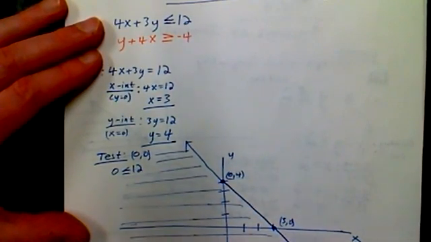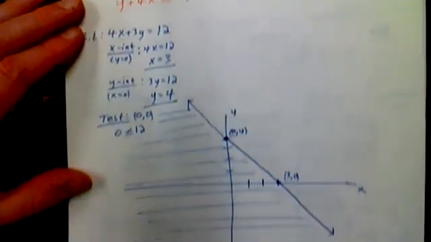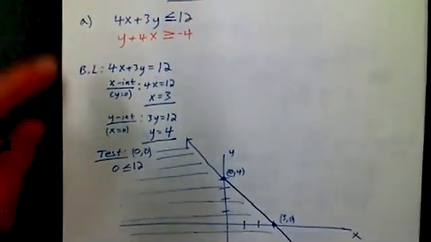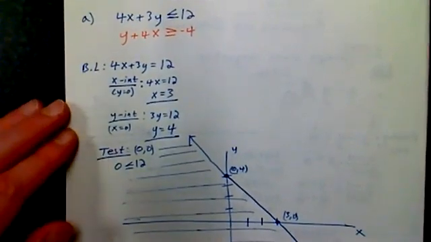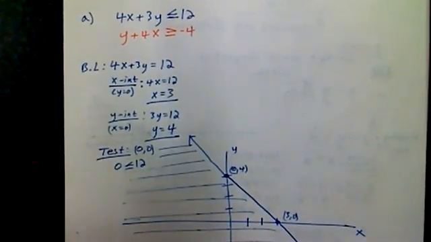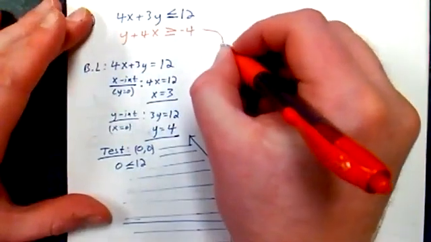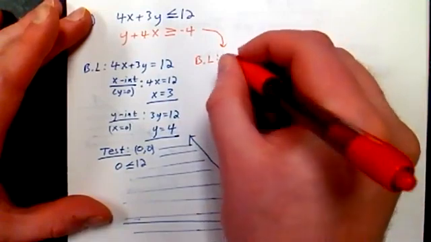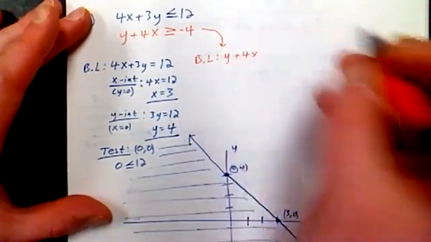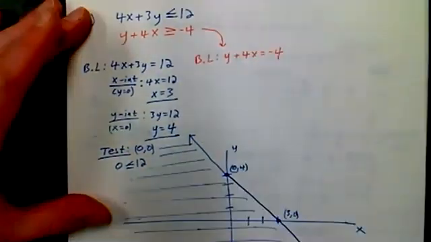Okay, so you can probably tell what I'm going to do here: I'm going to superimpose these two inequalities on top of each other and see what satisfies both. That's where we're going with this. So let's go to the red inequality over here. Let's do our boundary line like we just did. That's going to be y plus 4x is equal to negative 4.